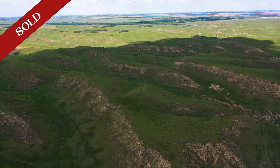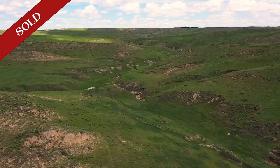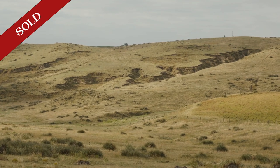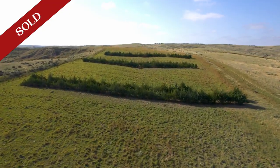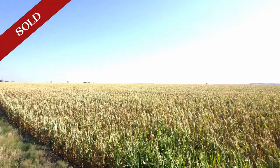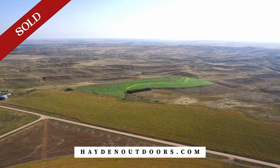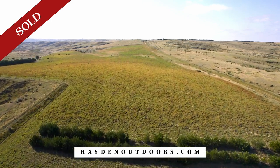Chase County and Imperial is a very progressive part of the state and a great community. If you are a hunter, in Chase County alone there's something like 65,000 acres of walk-in hunting that you could enjoy beyond your ranch. It's really a sportsman's paradise — there's ample water with Frenchman Creek running through. In this part of the world you're going to find both Rio and Merriam turkeys, white-tailed deer and mule deer, sharp-tailed grouse, prairie chickens, pheasants, and there are 8 goose pits on this property. There's also income potential — growing hay and developing former farm ground into food plots for bird hunting. It's kind of a blank slate; a guy could do a lot with it. For more information on South Divide Grassland — an amazing 1,500 acres in western Nebraska — contact Todd Severson.